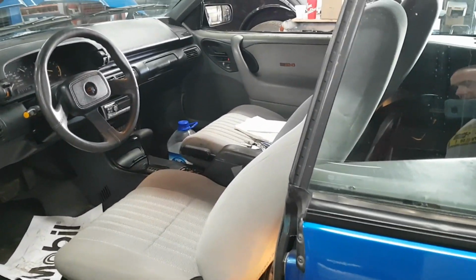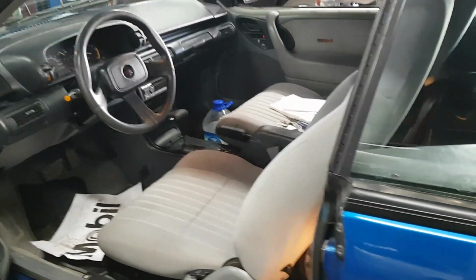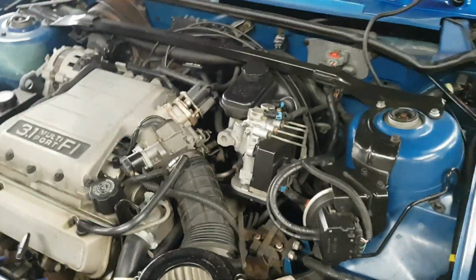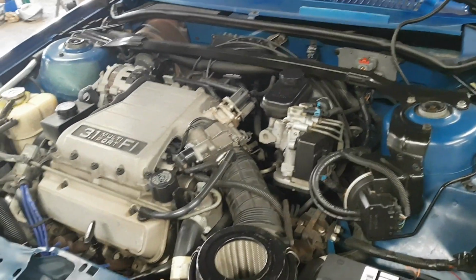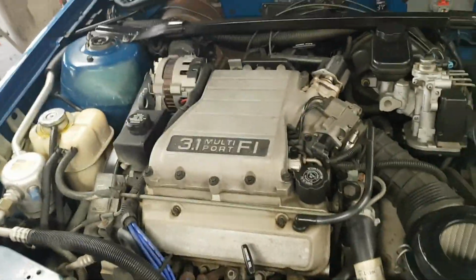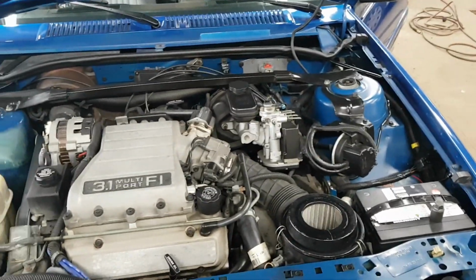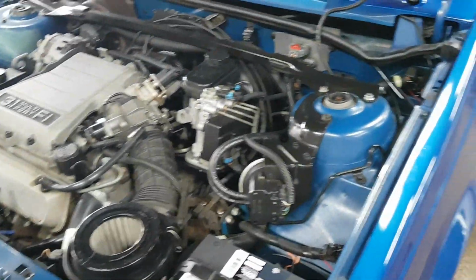I'm probably gonna give him a set of ported heads that I have kicking around for one of these Gen 2 motors, and then hopefully not get too carried away with it. He's thinking about building his other convertible and maybe doing a rear wheel drive build, and I think probably a 3.9 with a turbo setup of some sort. But we should be able to make some decent power with the 3.1. Still keep it looking kind of stock.